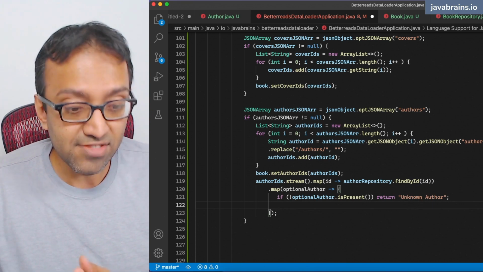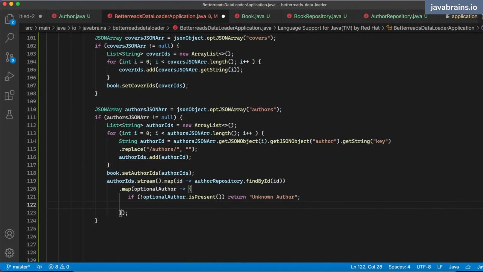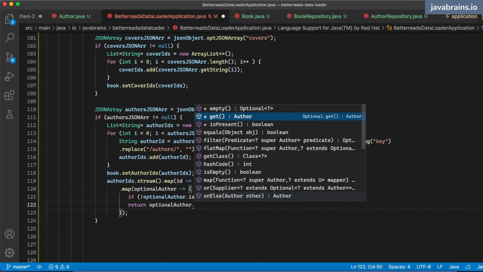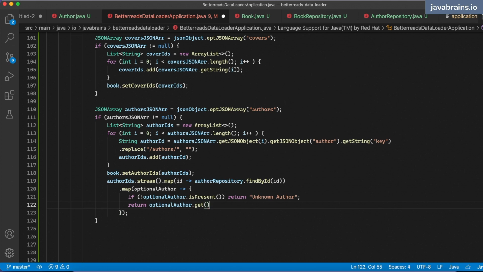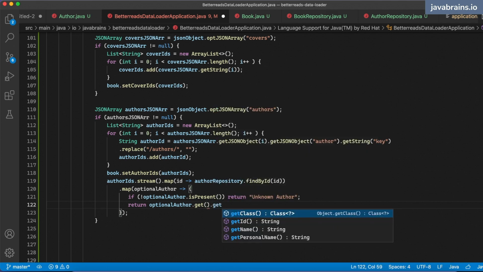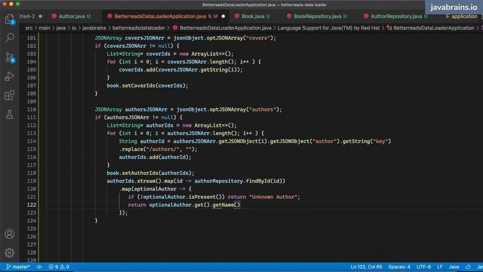If there does exist an author, I'm going to have to get the author name. So I'm going to return optional author dot get. I know that this exists. So now I can do a dot get name, and I'm going to return a name. What this is doing is mapping each author ID to either unknown author, if it cannot find it, or the name of the author that we fished from Cassandra.